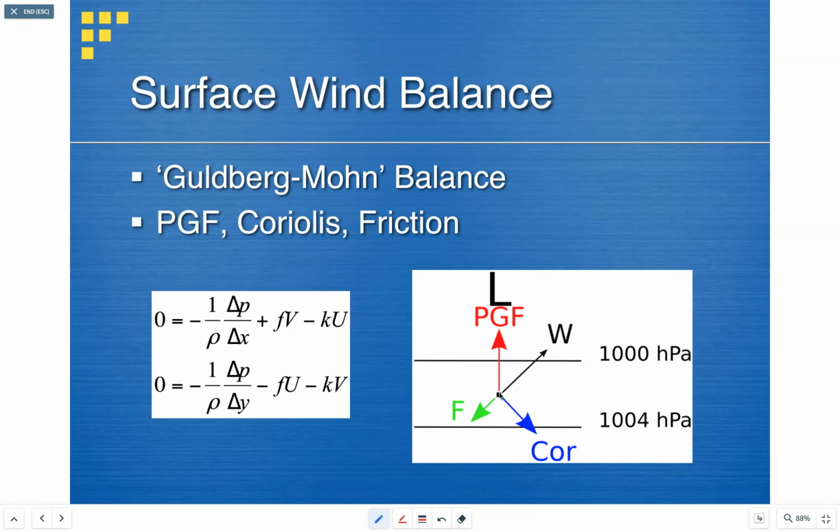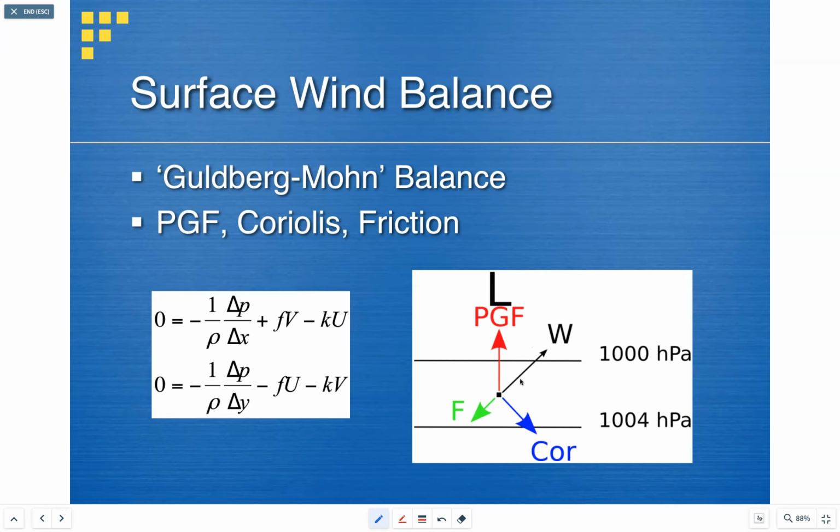Again, we have our pressure gradient force always pointed towards low pressure. But then because we know that the friction force is going to slow our wind down, that's going to diminish the ability of our Coriolis force to turn our flow, such that our wind is not going to be able to be turned parallel to our pressure contours, such that our flow is going to cross and go into low pressure, or cross and go out of high pressure around our highs.